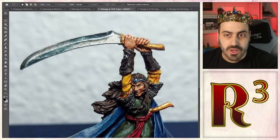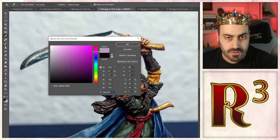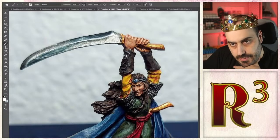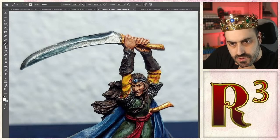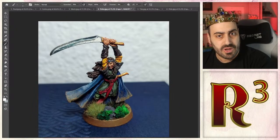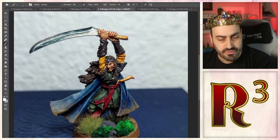I don't know if you went all the way, maybe you did, but my suggestion is always to do all of the edges, including on the darker parts. So like there, and like there, with the brightest silver. That's the only thing that would change on the sword, but it's really well done. You got a really nice transition, and it looks really good. It's clearly the center of attention of everything, and that's always nice.